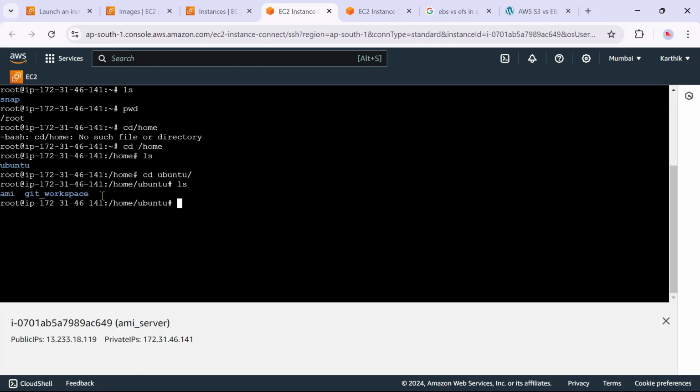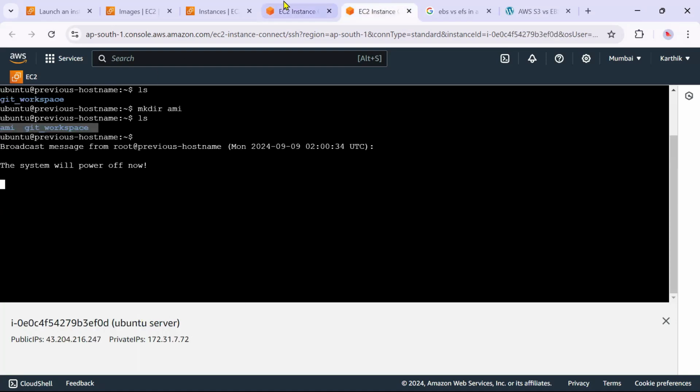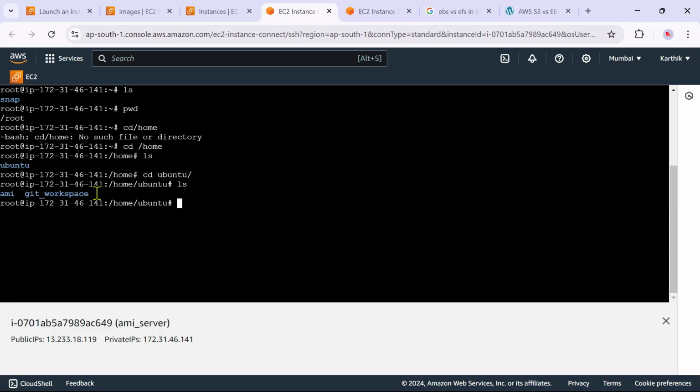See, these are the 2 files which we created in another server. The same files are going to be part of your new server as well. So this is how you can create your customized AMI.